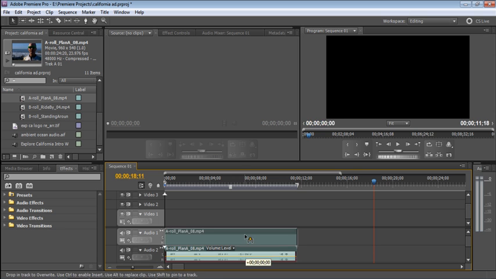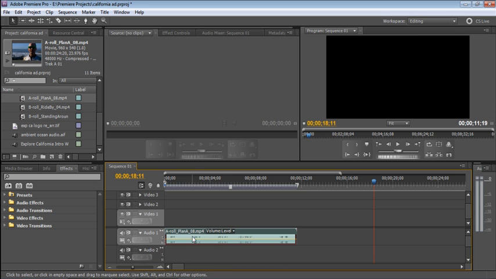And now I can move it up and down, and it will always show me the waveform and show me the level as well. Notice that when my mouse is over the top of this little yellow line right here, if I move my mouse over the top of this, I can actually pull this down and it will actually turn the volume down. See, it's at negative 22.27 decibels. That means it's going to go down 22.27 decibels from where it used to be. I can also pull it the other direction and make it louder, so the maximum I can go is 6 decibels. But I actually don't want to mess with this at all. I want it to be at 0.